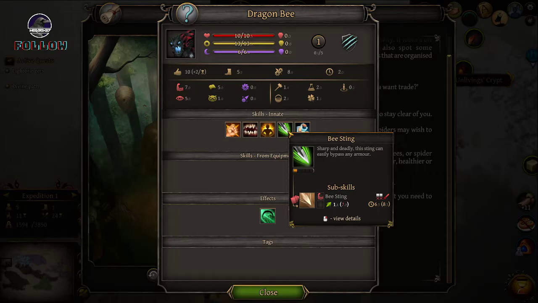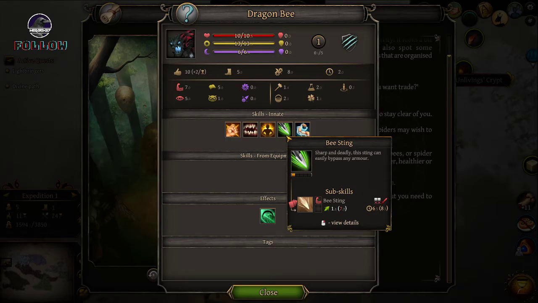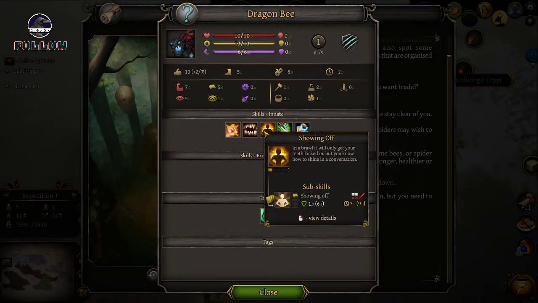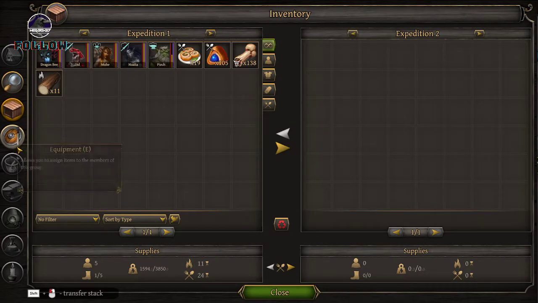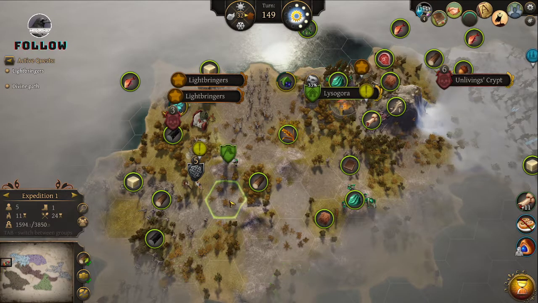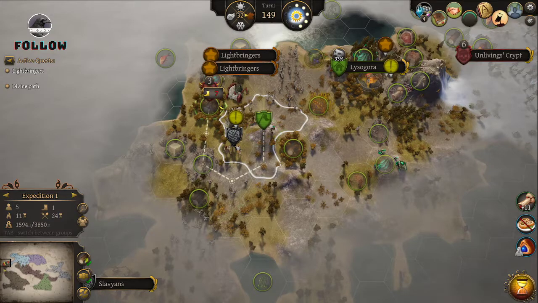Last playthrough I got a queen bee, but I'm not sure if I got it from one of those. I think I got it from an event, not from one of those towns. So this is physical, but it is armor pen. Not bad, showing off for mental challenges. Bite and brute force. Well, I would say it's fine. It's not amazing, especially since it can't use any equipment. But it is something. It might grow into something if you keep it alive long enough. That's what I would guess.